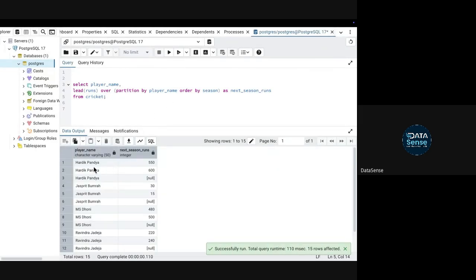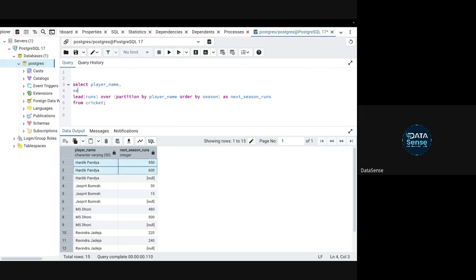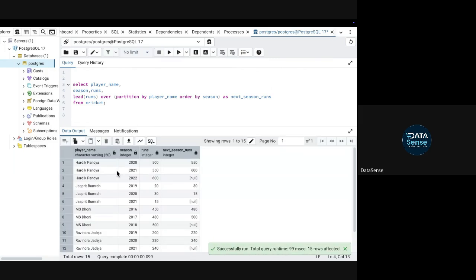So what do you see? Hardik Pandya, Jasprit Bumrah, MS Dhoni, right? All windows are created. Let me also get the season and runs, and now you'll see more clearly.